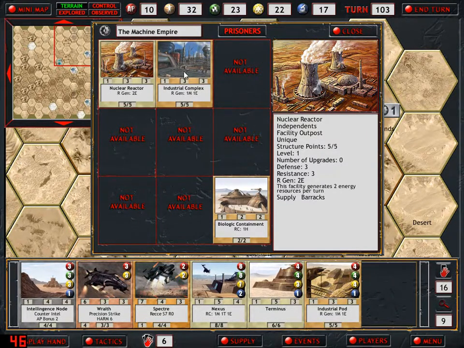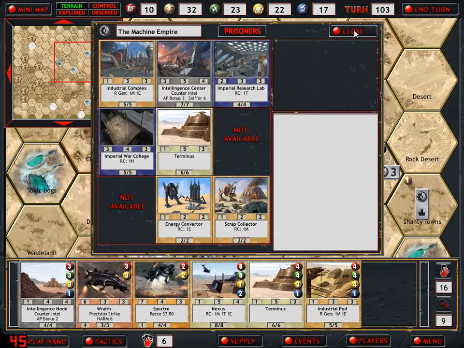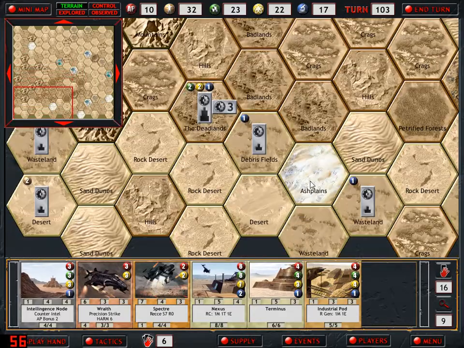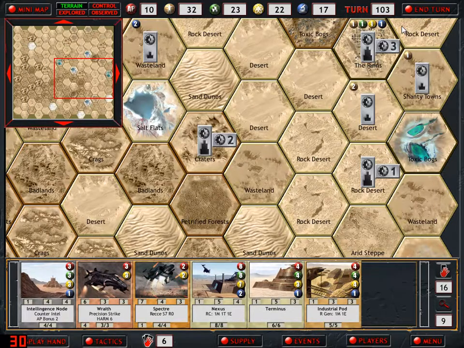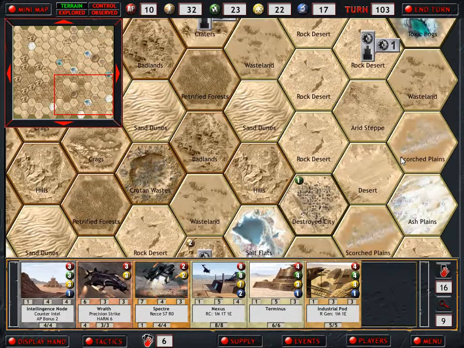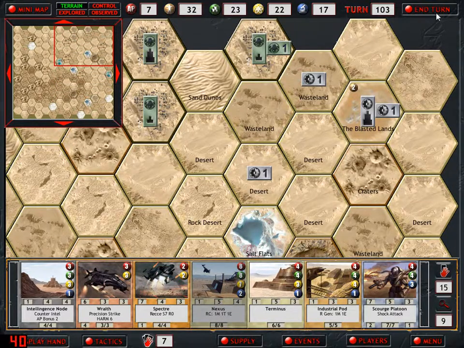Oh, that's no wonder they're getting so many supplies. 2 energy and the materials in it. Wow. So many resources that these guys start with. We have an industrial pod, but I have nowhere I can actually deploy it, I think. All these areas already have stuff deployed to them. Oh, nope, nope. Let's drop this over here in this rock desert. We can't. Oh, we can't. I wasn't paying attention. Okay. Darn it. Let's draw a card and end our turn.